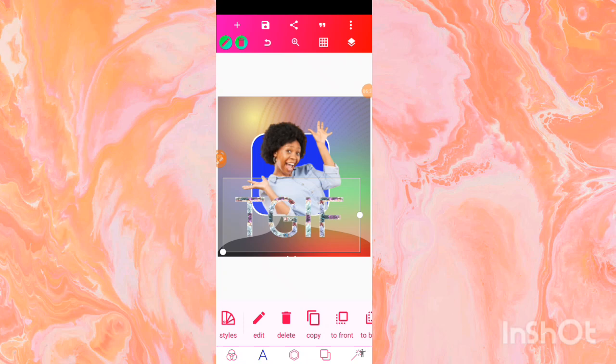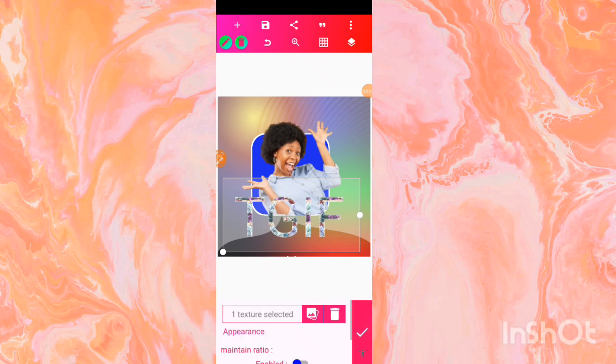I'm just doing this to show you how to use the texture, but you use it on a darker background. So you're going to cancel this texture effect because of the nature of our background. So let's just cancel the texture effect, but that was just to show you how to use texture. You want to remove it, just tap on this and then delete.